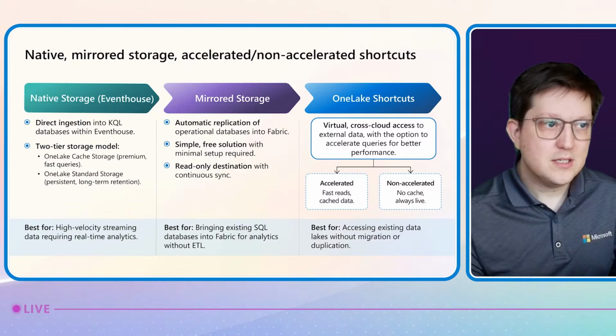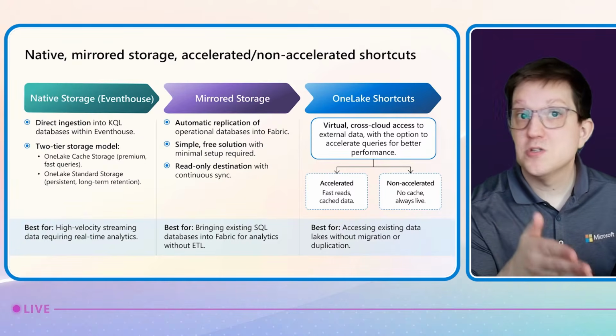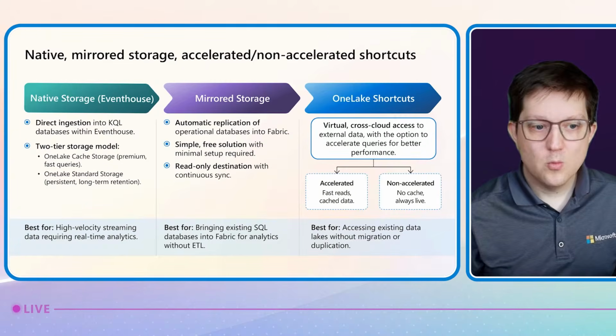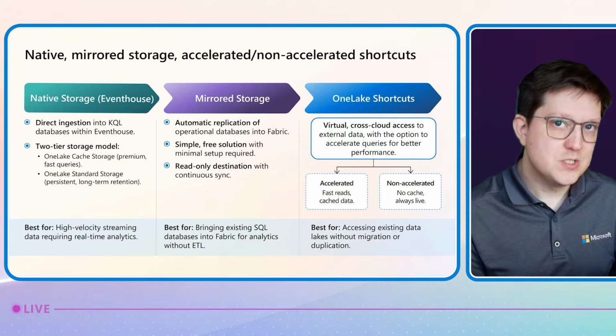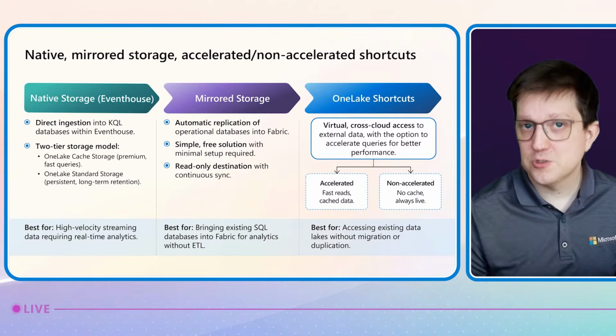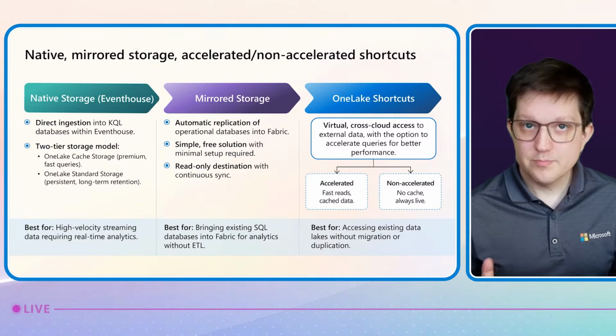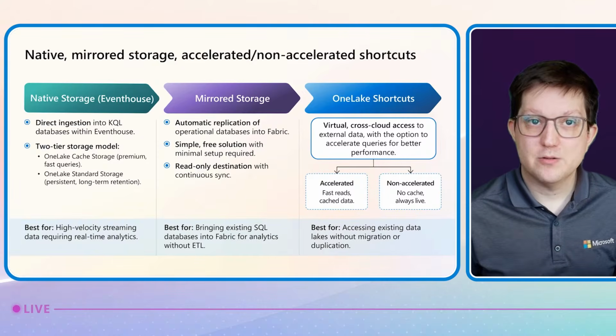Focus on when to think about the different options here. We have accelerated and non-accelerated versions of the shortcuts series. What does that look like in terms of cached versus non-cached scenarios? Does that change how you think about the use of a shortcut as well? If we are using repeated queries, make sure you're thinking about latency as well.